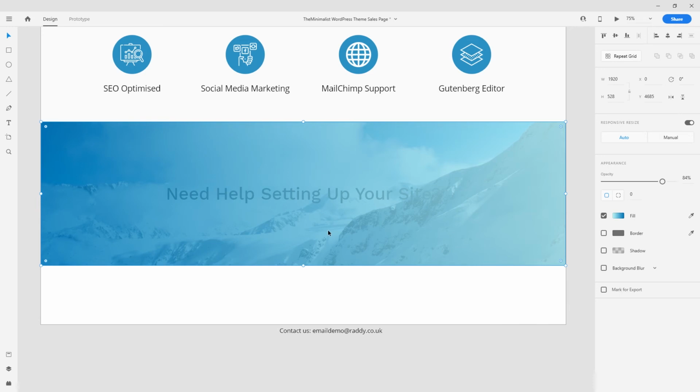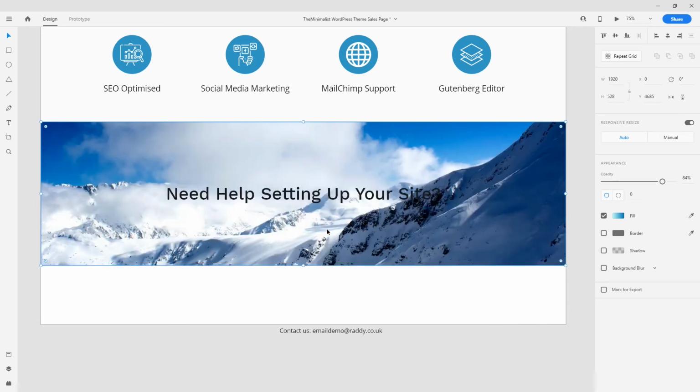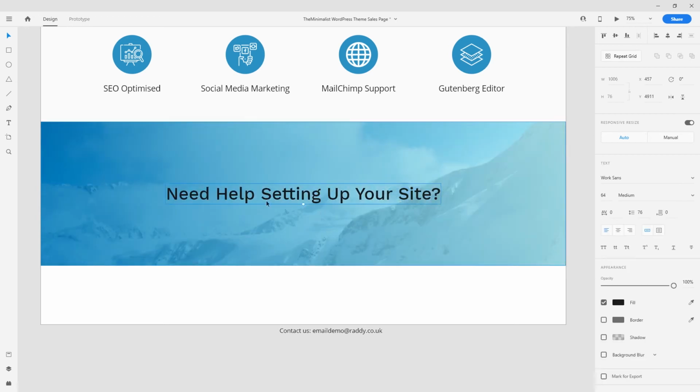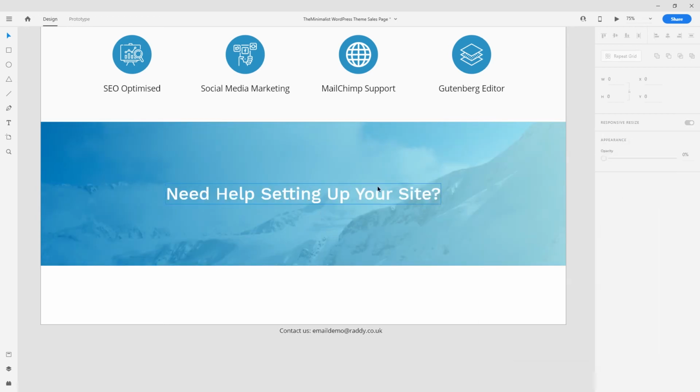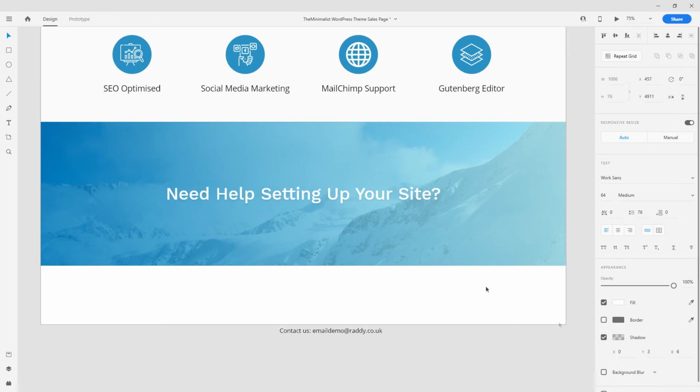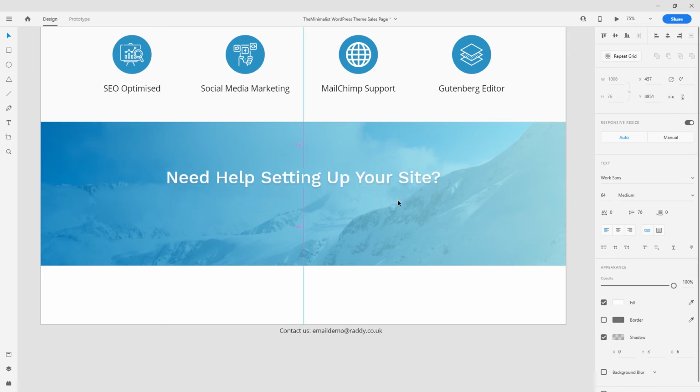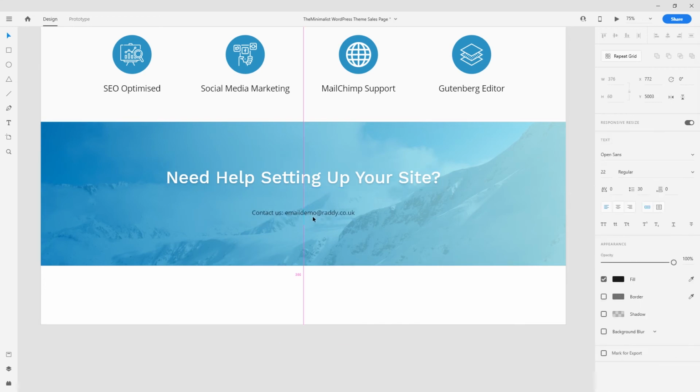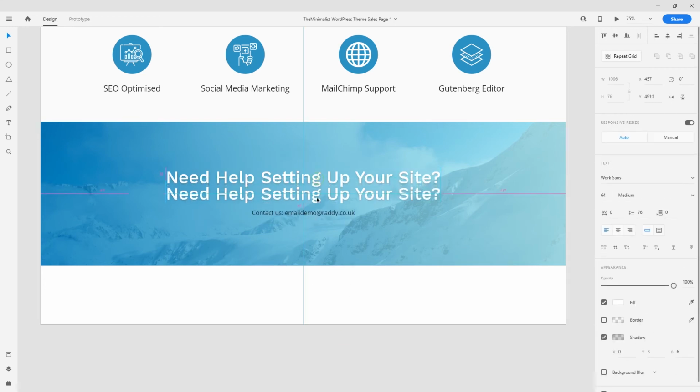I think this might do the job, but it's not ideal. And I'm gonna change this to white, make sure that there is a little bit of drop shadow so the text pops out.